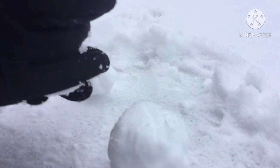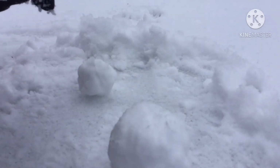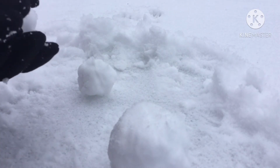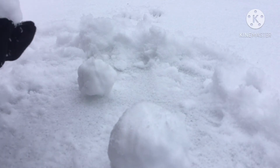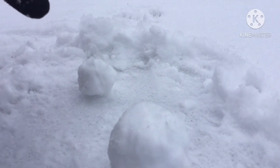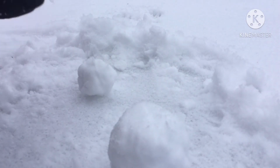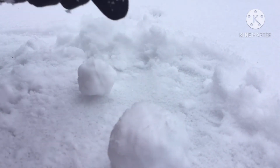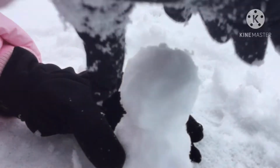You can also use the same method to kind of shape your ball into a more circular kind of thing, so that's what I'm doing right now with my medium one. It's just off camera because it's really close to me and I'm kind of far away from the camera. Okay, so I've shaped mine a little bit more circular, as you can see, and then I'm just putting it right on. You can also do it a bit flatter on the bottom part of that ball too, so it will kind of stick just like that.